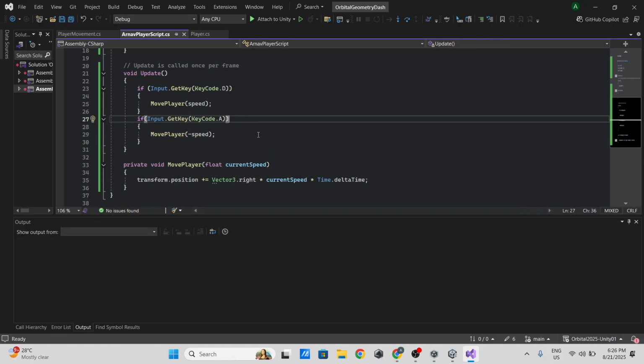Yeah, just use a negative speed. Really simple. If you use else, you can... else if, I think. Okay, just try to make this work really quick and then see.